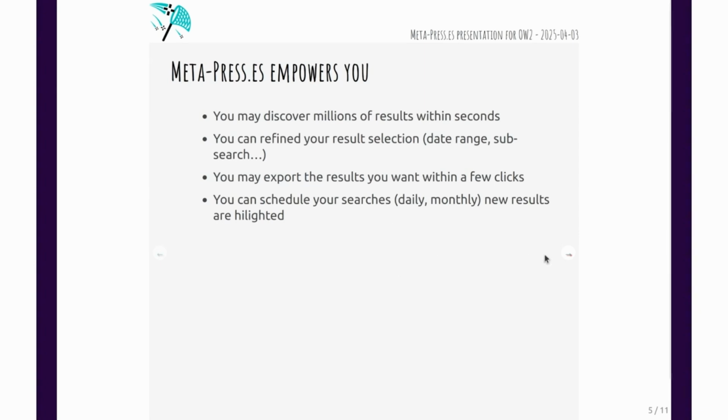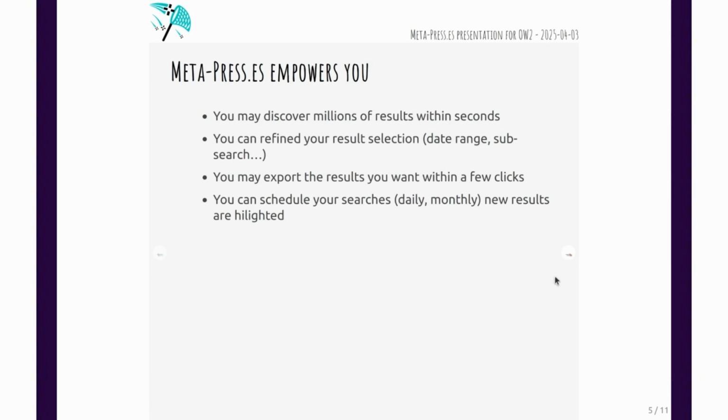And then if a search gives good results and you like it, you can click on a button and say, okay, repeat this tomorrow at the same hour. And it will pop up a tab on your browser, do the search, and change the color of the icon, highlighting the new results from one time to another if you scheduled the search.